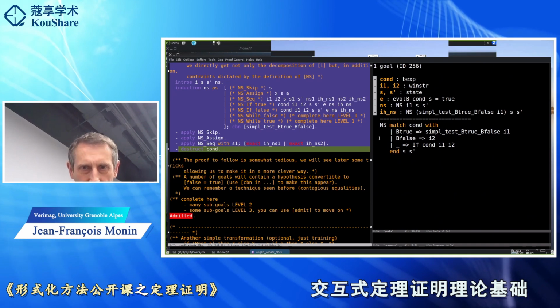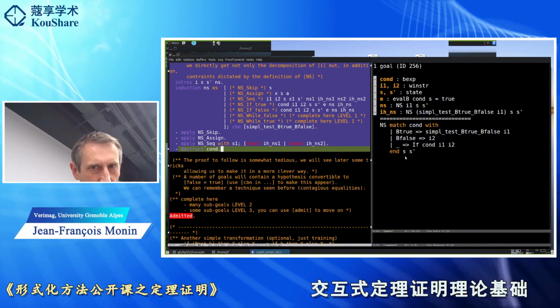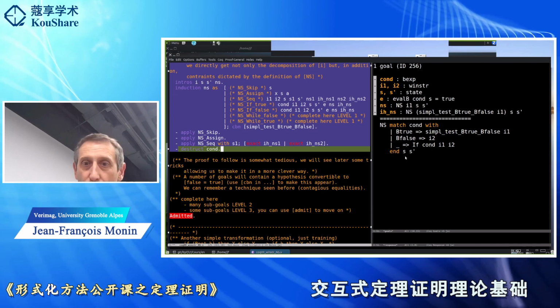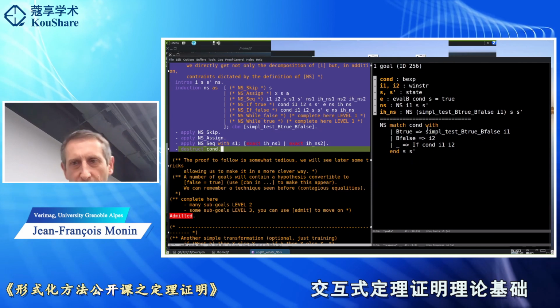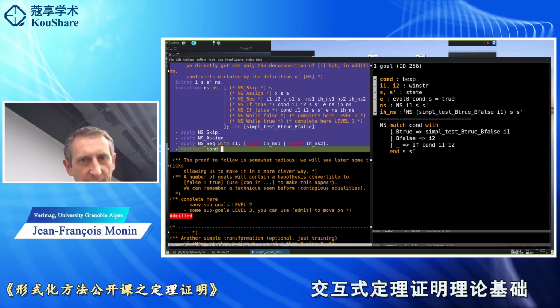And I don't want to make an induction on cond at this point. I don't think it's a good idea because, okay, we will see, but intuitively, I think that we have enough information here.